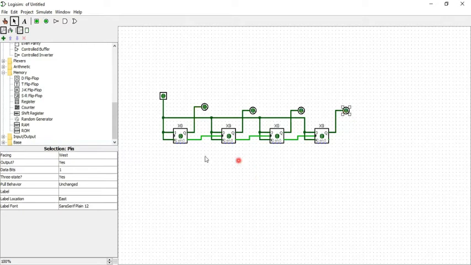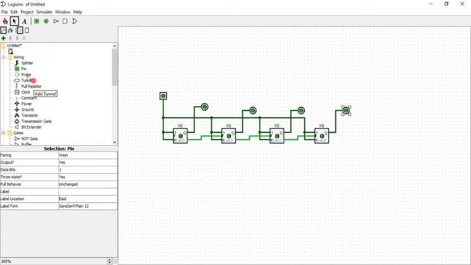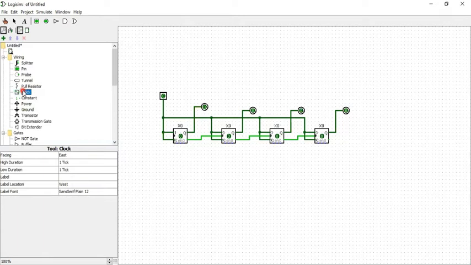And I want one clock input, so I select the clock input in the wiring toolbox, select the clock input, drag and drop it.